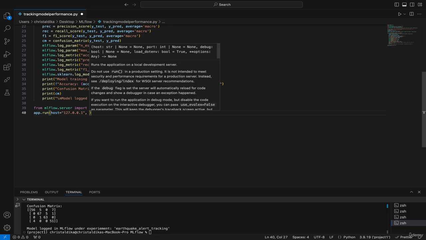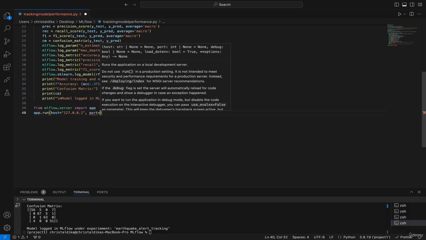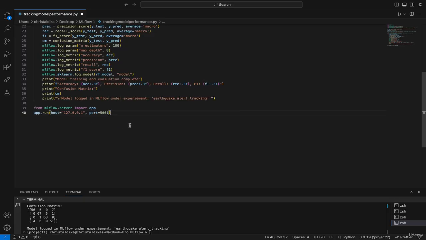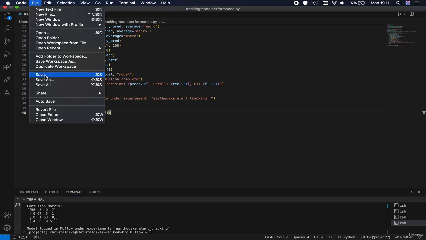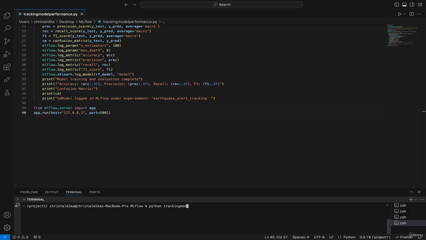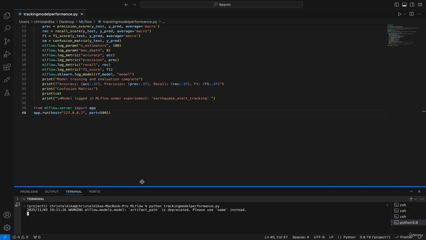Next, we are going to set the port to 5001, and we are going to recompile the code. Let's type in Python tracking model performance.py. Okay, just wait guys, it will take few seconds.